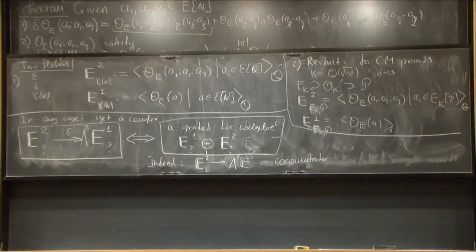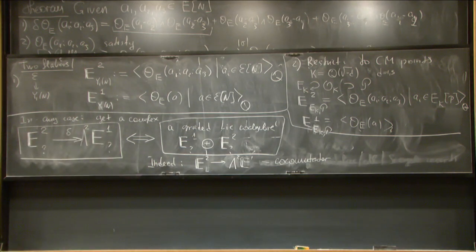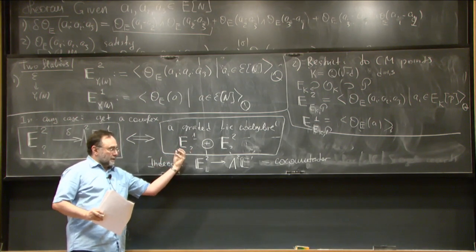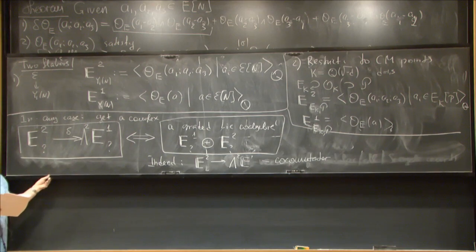And so now the point is that this Lie coalgebra is exactly the Q of 2 component of the image of the Motivic Galois Lie algebra acting on elliptic curve minus n torsion points. So that's the meaning of it. So this complex is some sub Lie coalgebra in the huge Lie coalgebra, which is the image of the Galois group. And this sub Lie coalgebra is the one which you see in the isotypical component Q of 2. Okay? This Lie coalgebra is the analog of these elliptic units, because elliptic units give you just Q of 1, and this Lie coalgebra gives you Q of 2. And so it's no longer commutative.